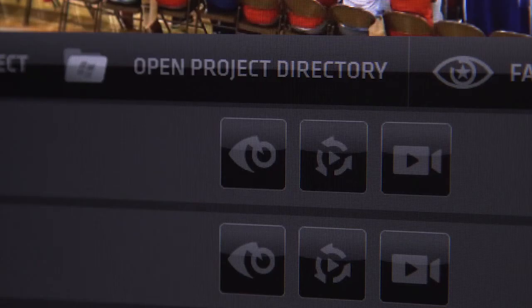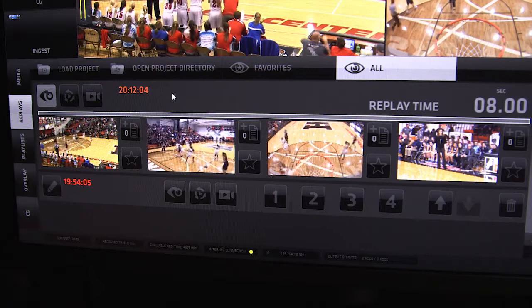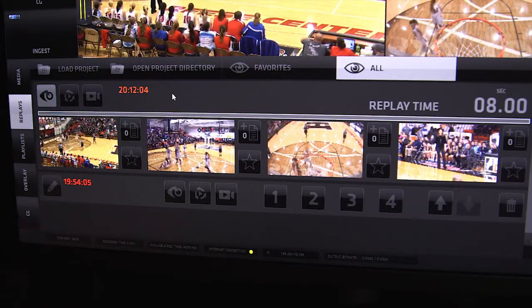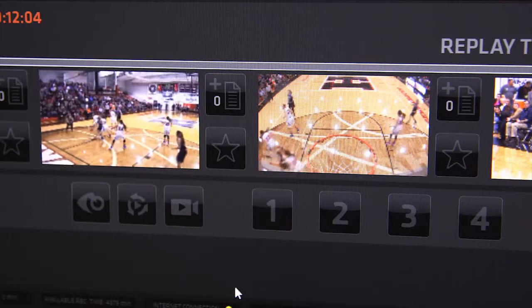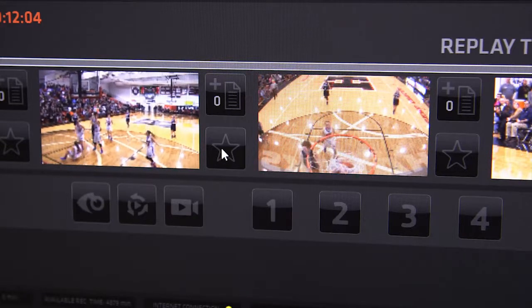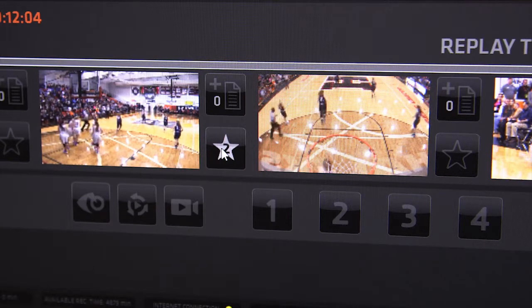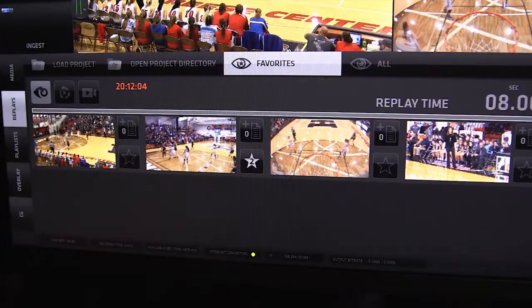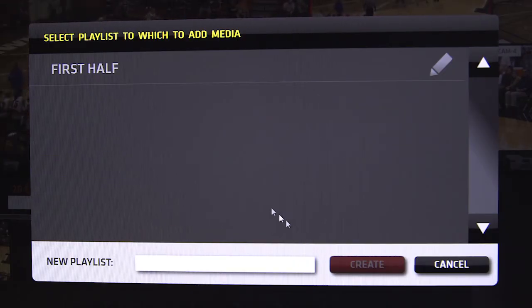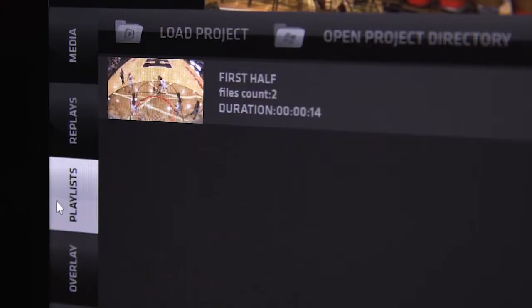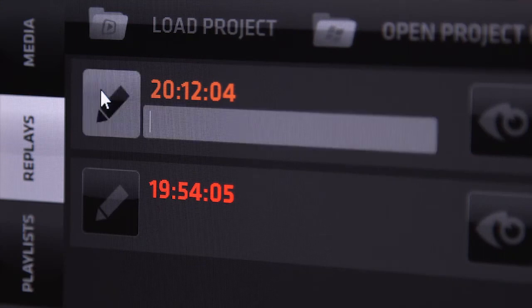After creating a replay event, you have a number of options to select. You can preview the event by clicking the eye icon, which will reveal the preview pane and show previews on a loop. From here, you can select your best angle and fire it directly from this window by clicking on the look. In the preview mode, you can add any looks to the favorite spin by clicking on the star icon. That event and look will now show up in the favorite spin. You can also add replay looks to a playlist by clicking the Add to Playlist button and creating or selecting which playlist to add your look to. You can also name the replay event by clicking on the pencil icon and typing in a name.